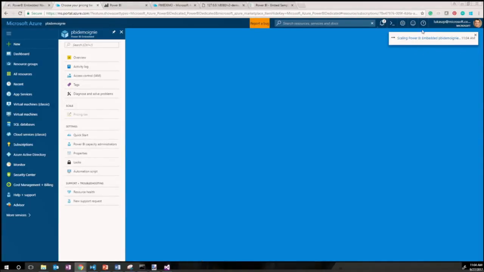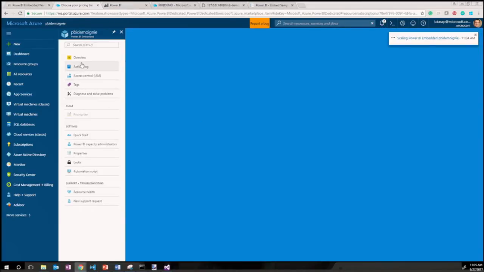it's already scaling it for me. And you'll see how quickly it happens. It'll take a couple of seconds. And then you'll see that the new capability has been assigned, which means that I can dynamically and elastically scale up and scale down the resources in response to user load or in response to the forecast of user load, which is critical if you're building a SaaS application. Okay? So we'll just let that run.